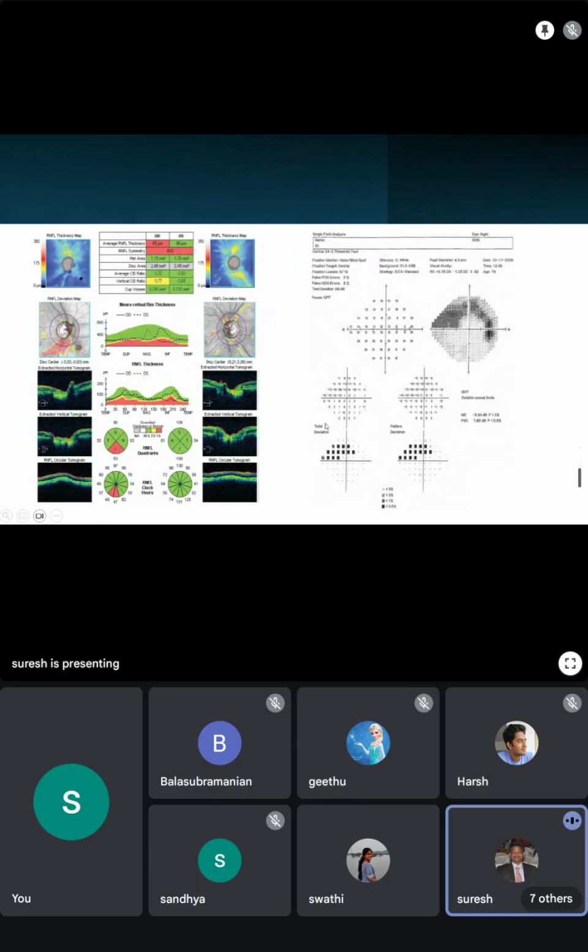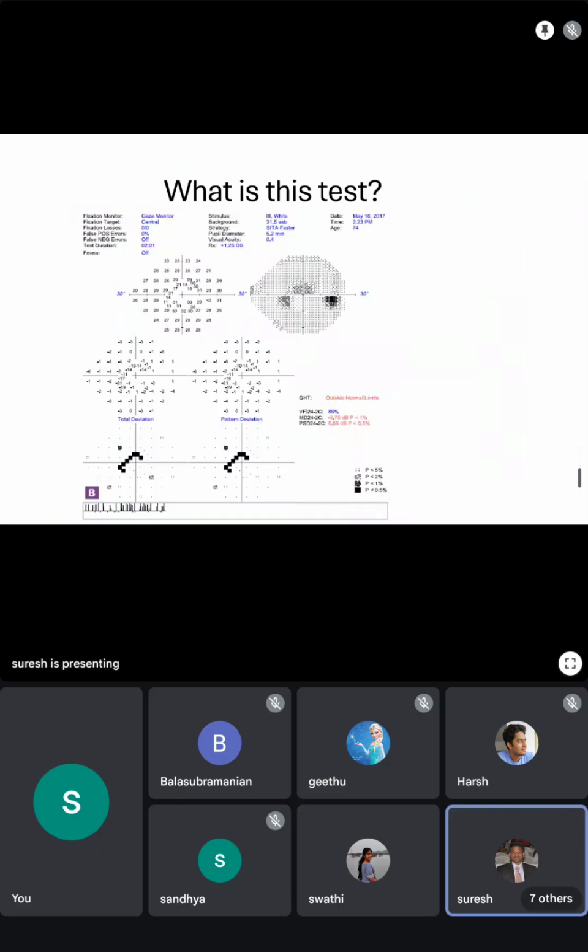Here, yes, it is comparable. You have an OCT. OCT is showing an inferior RNFL loss, and comparable to that, there is a superior field defect. Okay, this is just to drive home the point that always compare with one more thing. Just don't independently take the perimeter printout fully. What is this? Again, a repeat. 24-2C. How many points are tested?